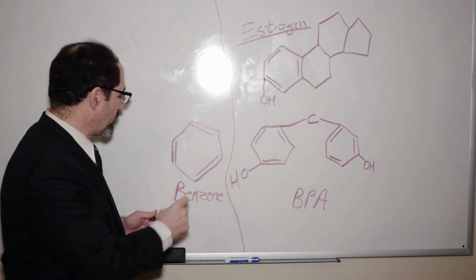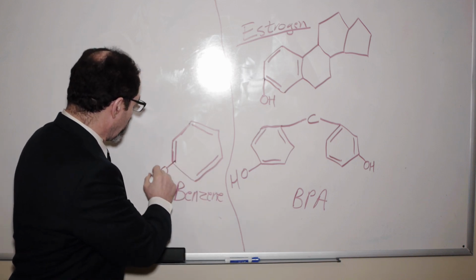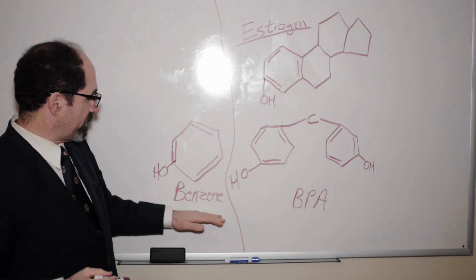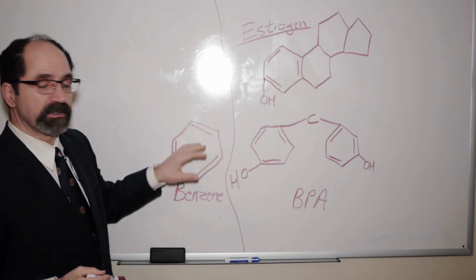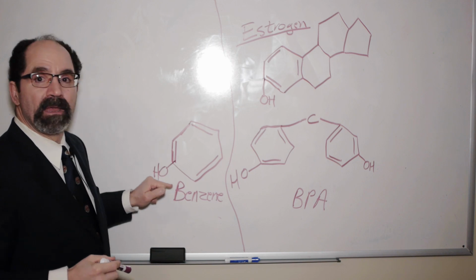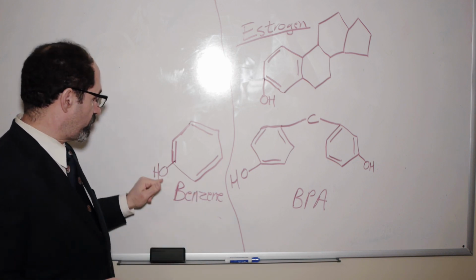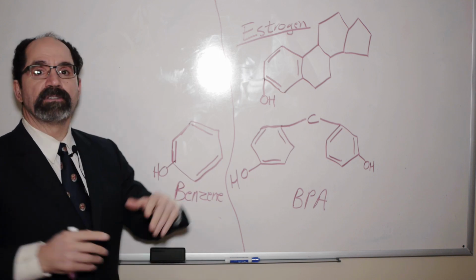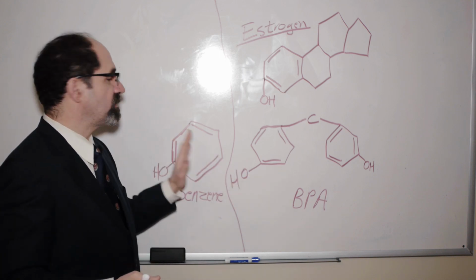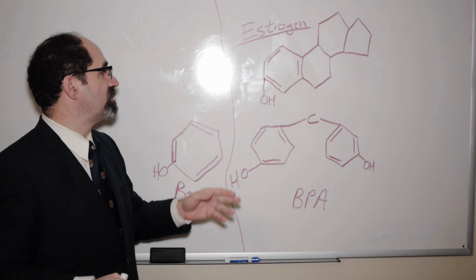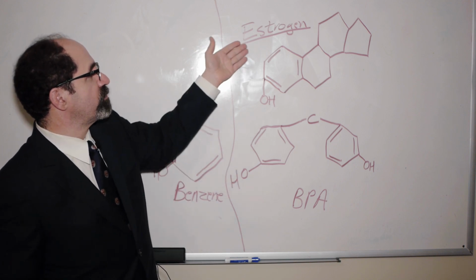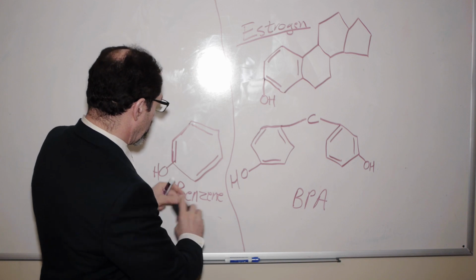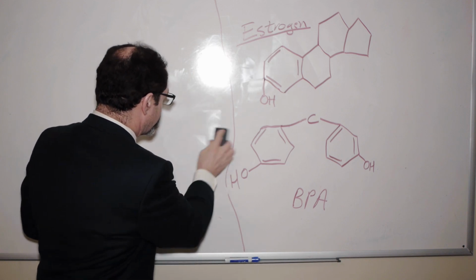Okay, and so the other point is they're going to put a hydroxy group on there. That's an OH group. So you got stability from the intrinsic benzene molecule, the 6-carbon molecule, and you've got antimicrobial properties from the hydroxyl group. This combination of a hydroxyl group with a benzene molecule is called a phenol. And the reason this is so important, super important actually, is because it's the active part of estrogen. Here's estrogen, the female hormone. All right? So I'm going to erase this now real quick because we don't need to be distracted by that.